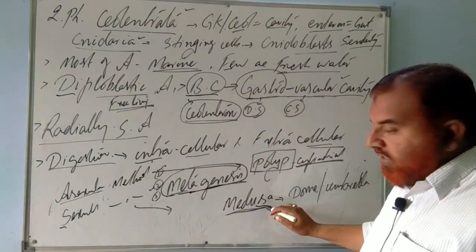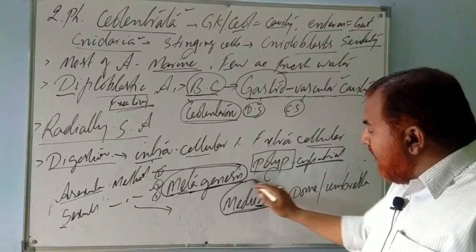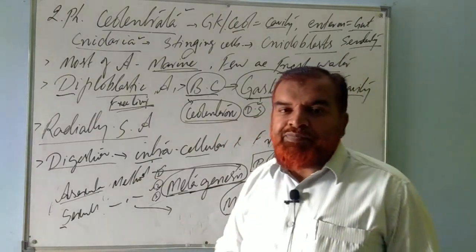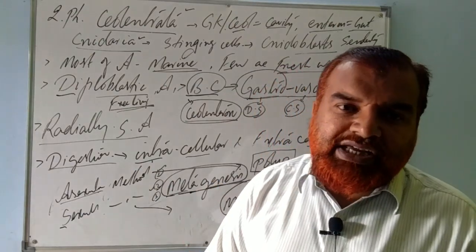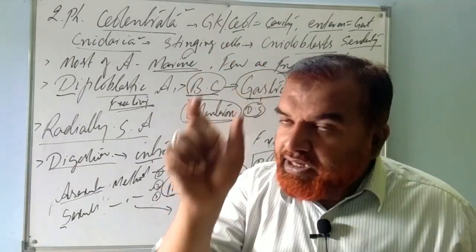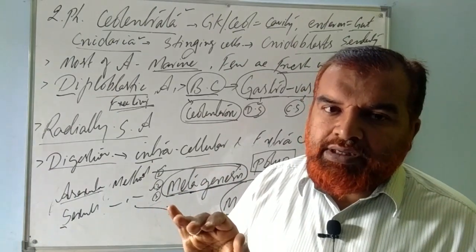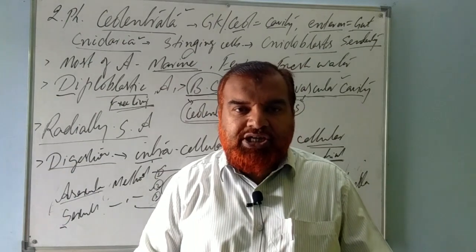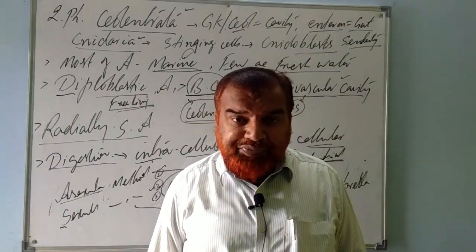Sexually. Try to understand. Sexually. Try to remember. Sexually. So it produces a structure called medusa. What's that? Medusa, a dome-shaped structure. Clear? I hope it's clear. So one time it reproduces asexually, the other time sexually. When it reproduces asexually, it produces a cylindrical structure, like Hydra. When it reproduces sexually, it produces a dome-shaped, curved, moon-shaped, umbrella-like structure, like Aurelia.